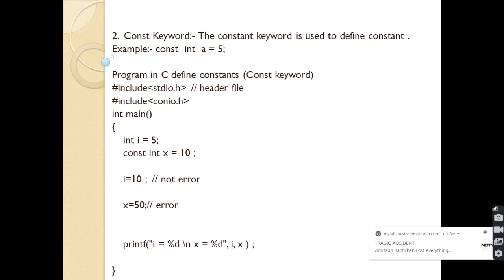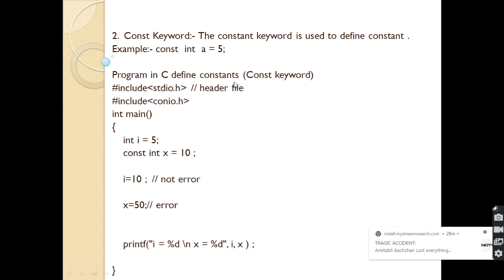Now the way to define a constant using the const keyword. The const keyword is used to define a constant. Example: const int a equals 5. Here const is a keyword, int is a data type, a is a variable, and 5 is a value which has been assigned to the variable.